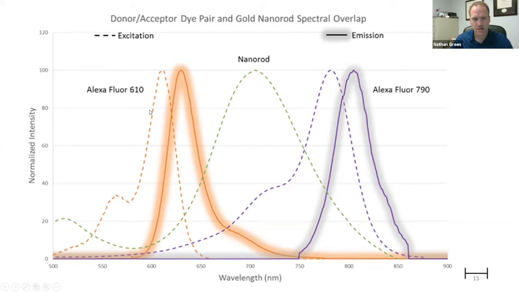So we could put in energy at Lexaflor 610, meaning shine a laser on this thing at 610, and see if we get Lexaflor 790 to respond, to kick out light. And that's how we would know that these are transferring energy. Because you can see that the overlap between Lexaflor 610 and Lexaflor 790 right here is pretty low. And so we would expect a low conversion of energy, what we call Förster resonance energy transfer. It shouldn't work out very well between these two dyes. They don't overlap very well. So even if they're super close, they shouldn't transfer light very well. But the hope is if a gold nanorod is present, that we could get the light to transfer between these two. So that's what we're shooting for.